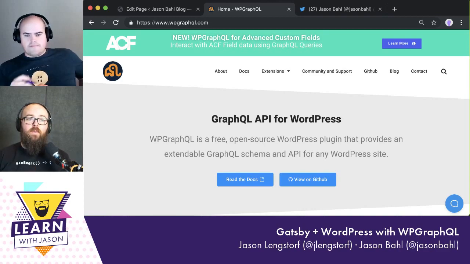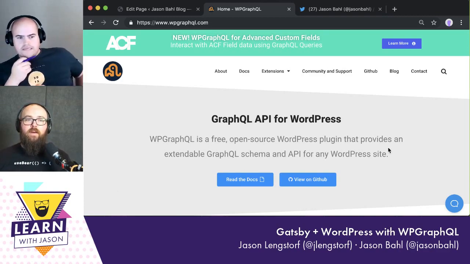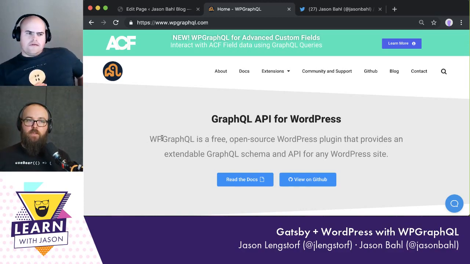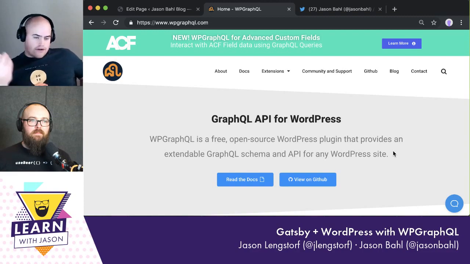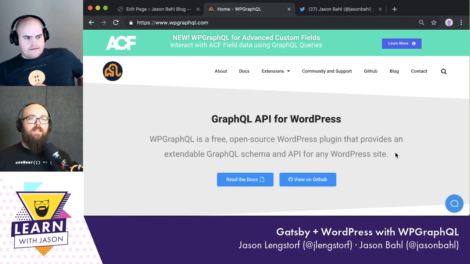So, can you give us a very fast elevator pitch for WordPress GraphQL? I can also just read this tagline if you want. Yeah, sure, it's a pretty good one. WP GraphQL, like it says, is a free open source plugin, and it converts any WordPress site into a GraphQL server. So then you get a GraphQL endpoint that you can use the GraphQL query language to query data, mutations, and perhaps one day subscriptions.